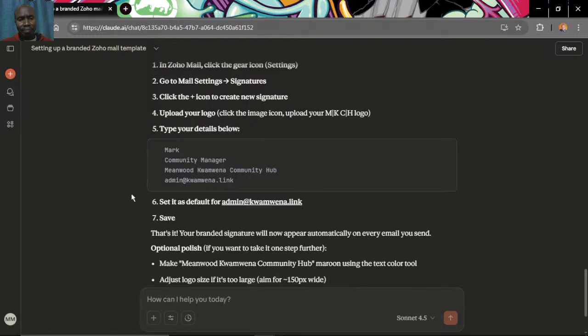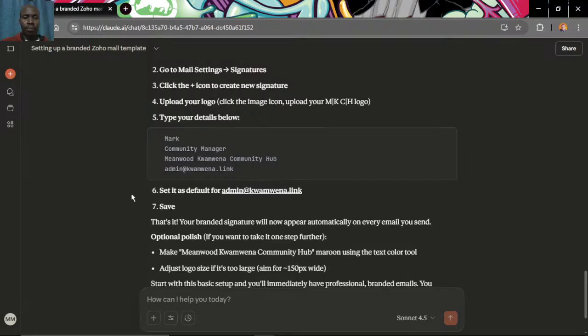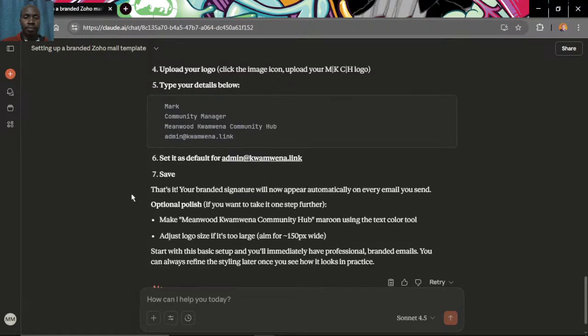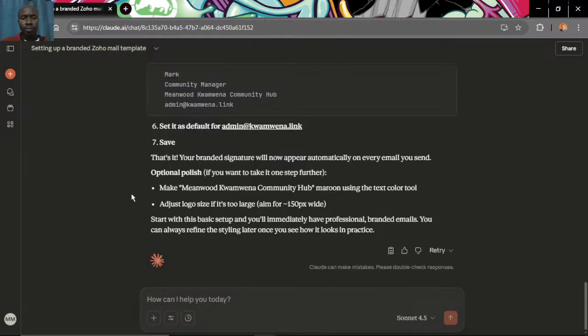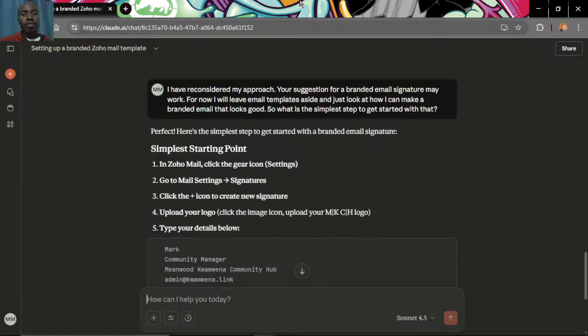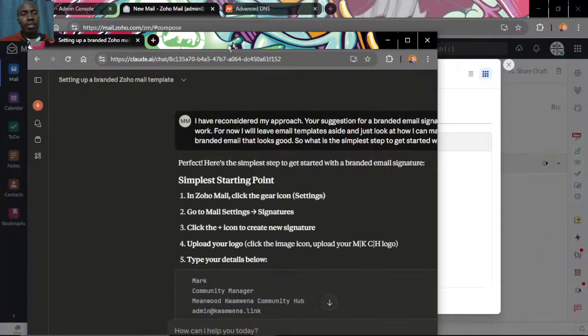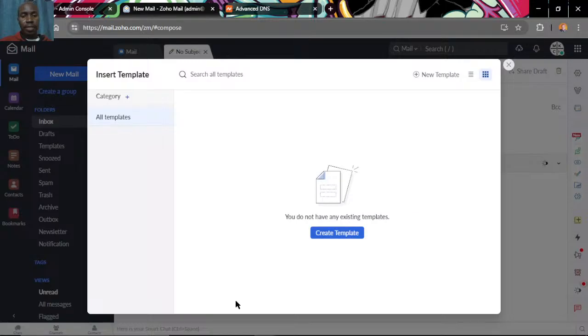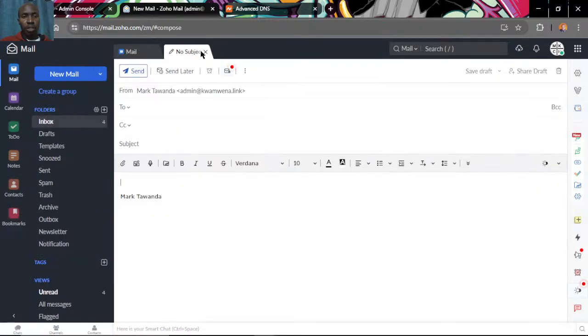Okay. Okay, so this is the simplest setup. So instead of a template, I will cancel this and close that and close this as well.